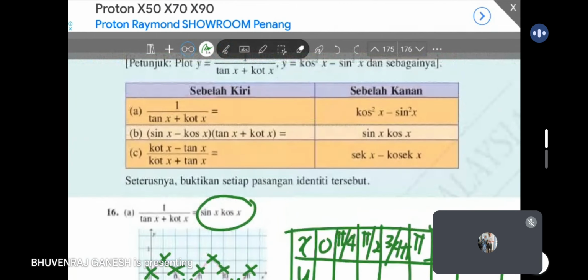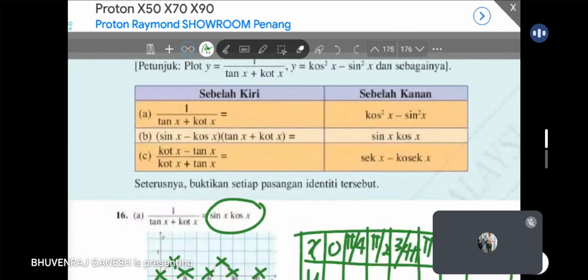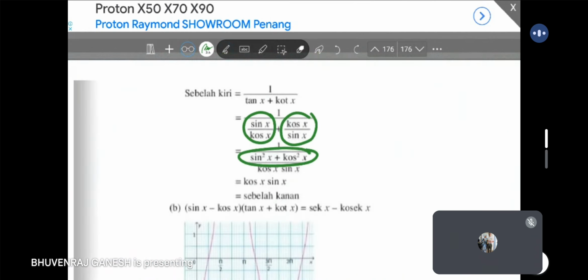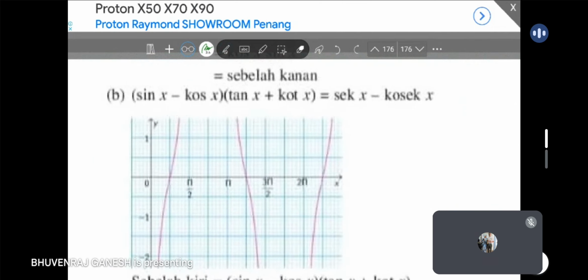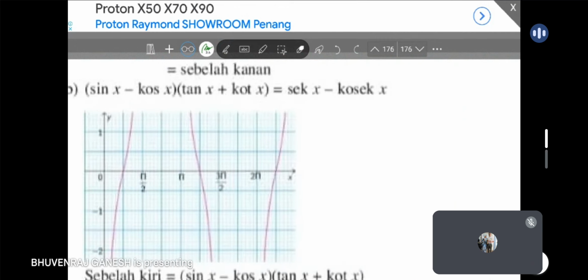Okay, usually in SPM, don't worry. They won't ask you to draw this kind of graph. Kamu tak perlu lukis yang ni. So don't worry. SPM won't ask this kind of graph because this one we are using computer software. So jangan risau lah. You guys no need to really understand how this graph is because it's very complex. But still you guys can use calculator, no worries.